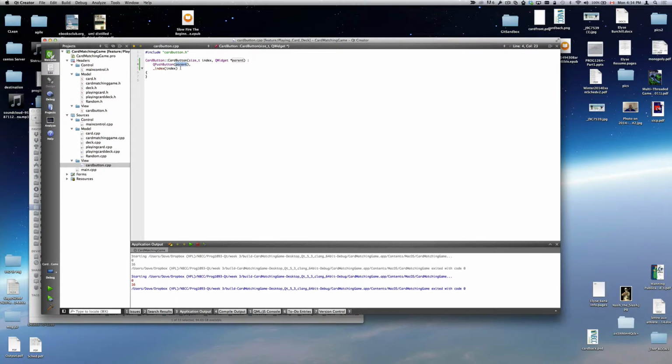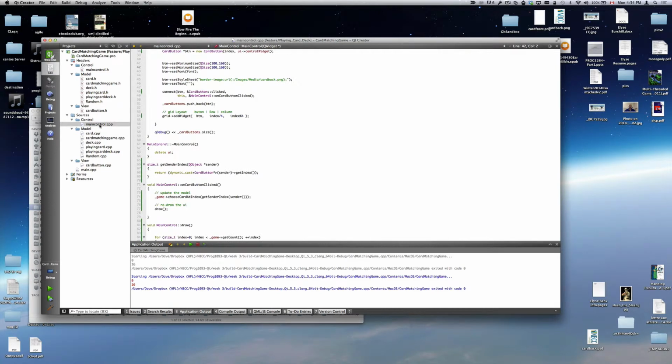I have to do that because the base object needs to be constructed with a parent pointer if we want it to be part of that graph of pointer inheritance. And then I just set the index to the thing that's passed in, and I'm typing that as size_t again, as we discussed in class.